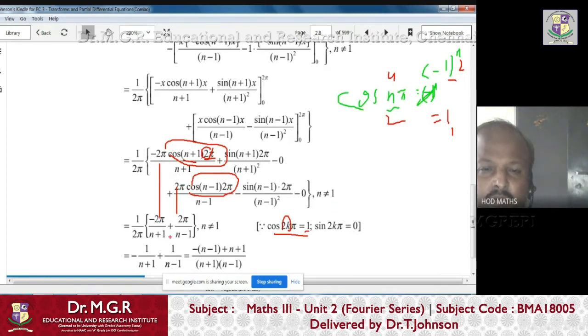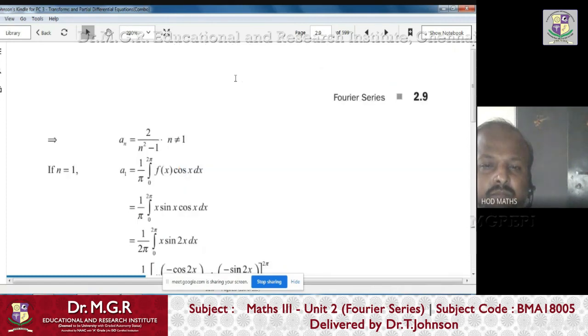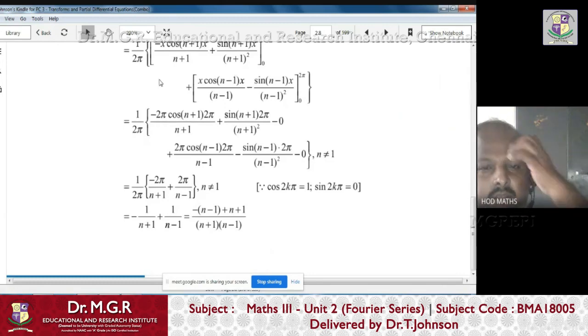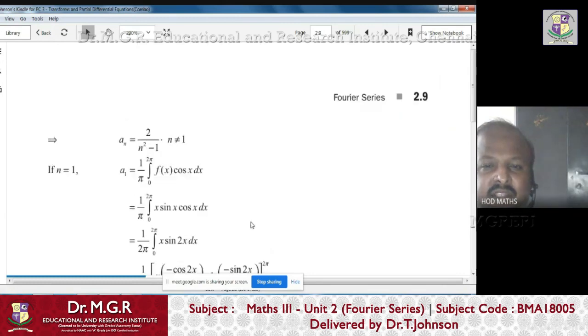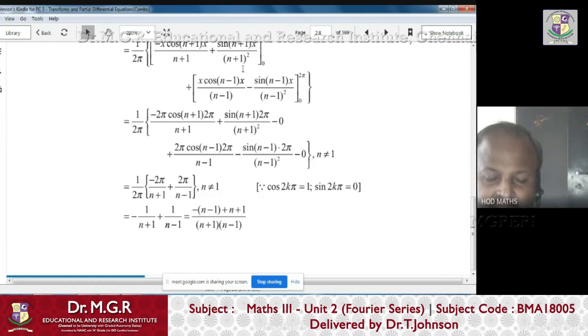But don't think both are cancelled out. The denominator is different. Here n plus 1, here n minus 1. Then if you do the cross multiplication, you will get a representation like this: 2 times n square minus 1. You may ask, sir, how it comes? Very simple. When you do the cross multiplication like this, here plus 1 is there, plus of plus 1 is there. So 1 plus 1, 2. But the n values cancel each other because here n is plus, here n is minus. I think you understand.